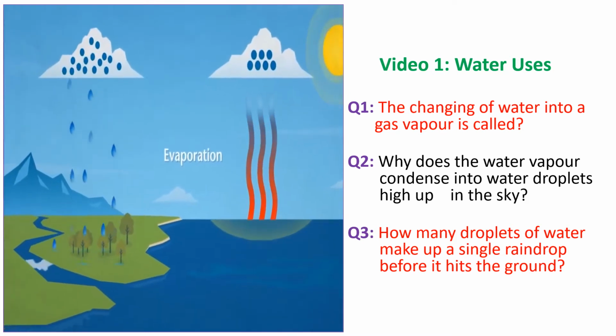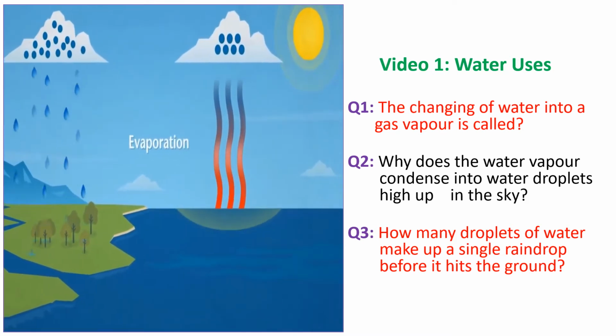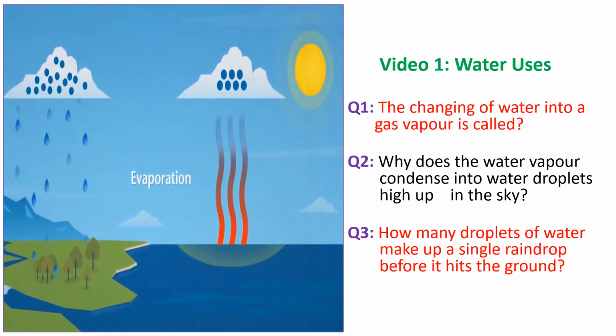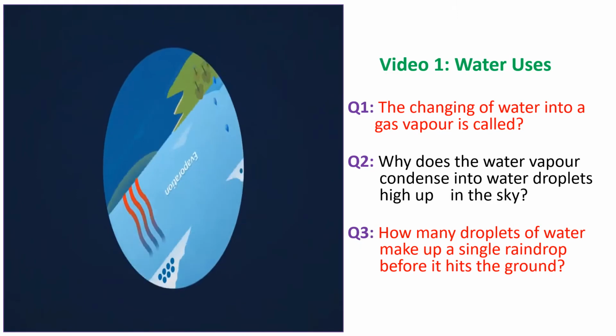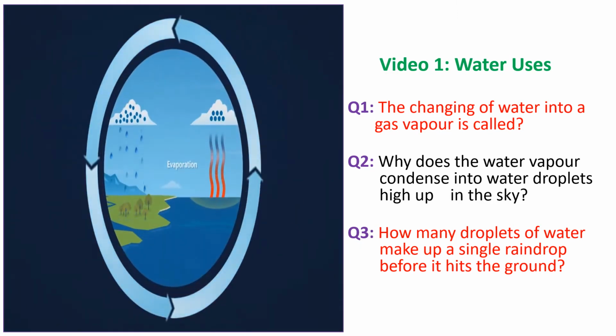Raindrops fall on the ground's surface where the sun can shine on them, and the whole process happens again. This is called the water cycle and keeps water moving from the ground to the sky, providing the water needed for plants, animals and people to survive. So now you know.